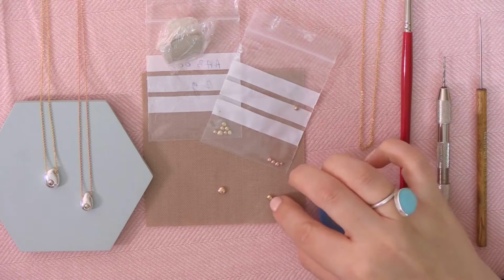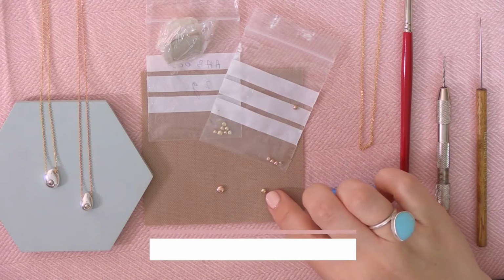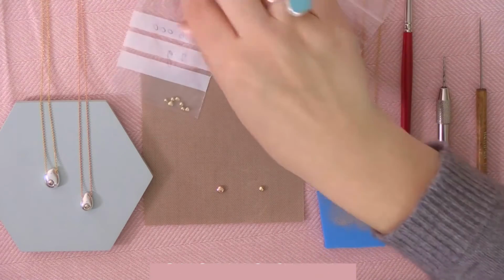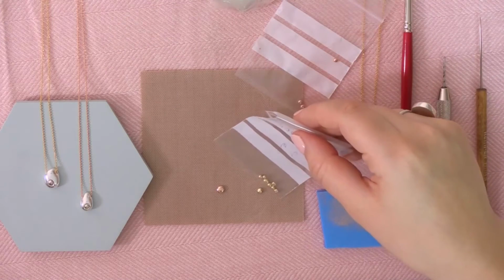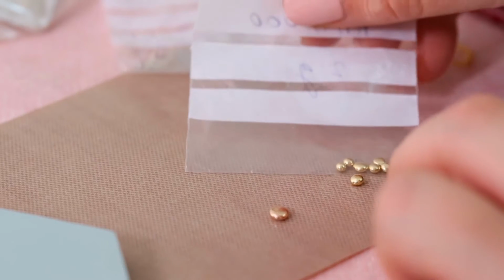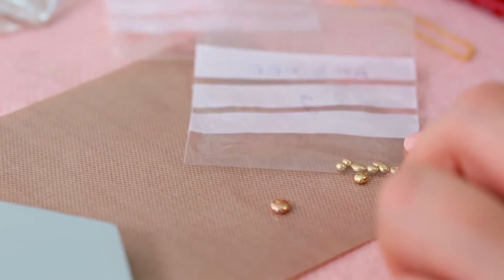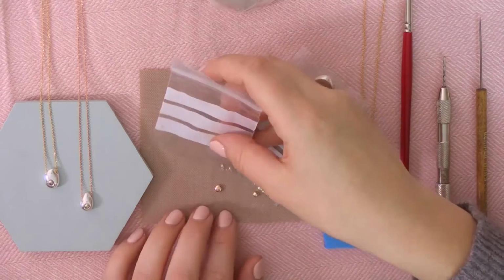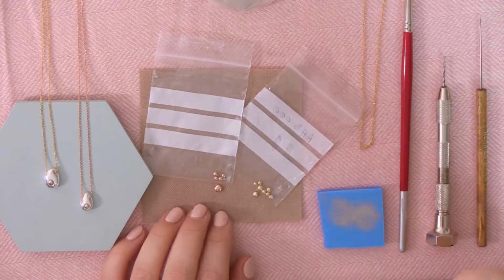So casting grain comes like this, little bits of grain, and I've got some yellow gold ones here, and it came in a little packet like this. This is approximately 1 gram's worth, and it comes in all different sizes. You can't control exactly the size you're going to get, and that's yellow gold, 9 carat, and I've also got some red gold as well in 9 carat.